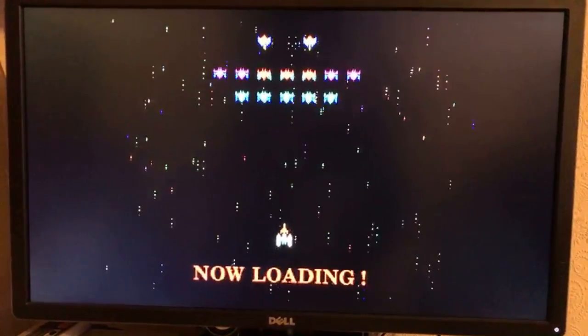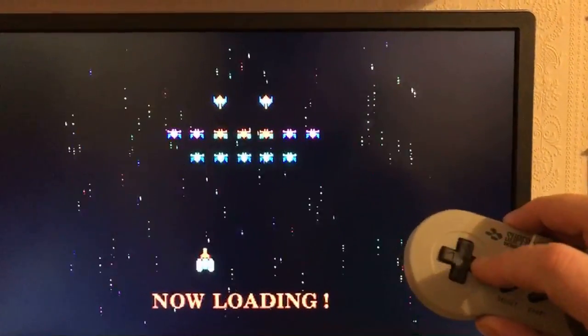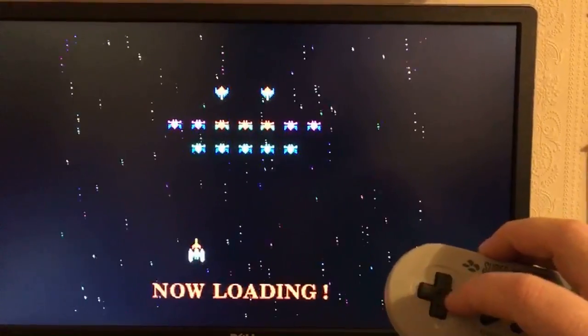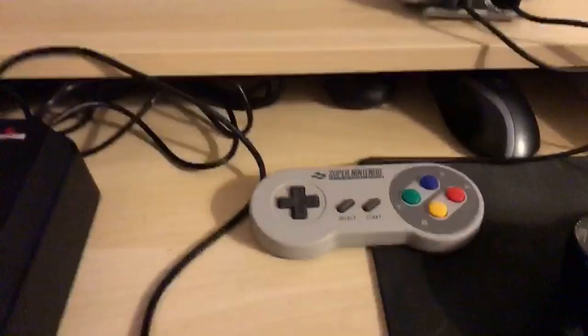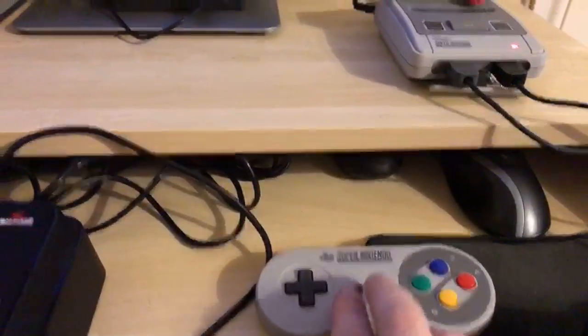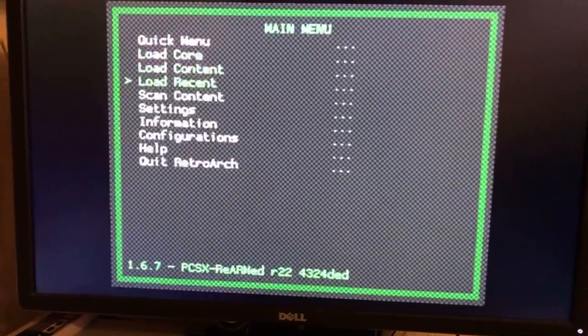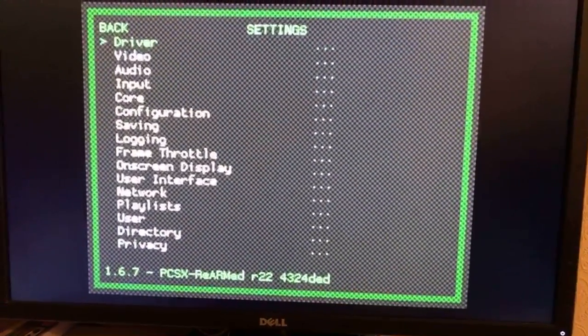There we go. So that controller, the standard Super Nintendo controller, is working fine with RetroArch, and that's what it defaults to. It defaults to the first controller there. But I'm going to press Start and Select and bring up the RetroArch menu, and from there I'll go down to Settings. Again, this is all using the Super Nintendo controller in Player 1.